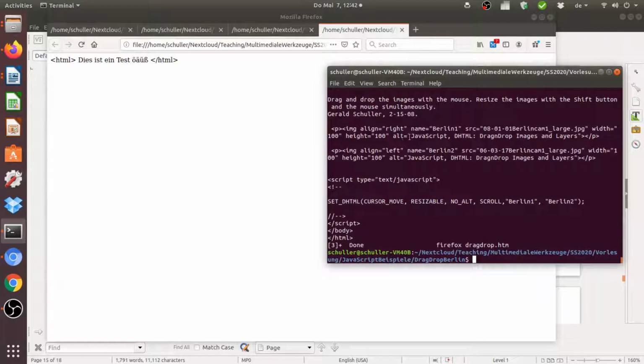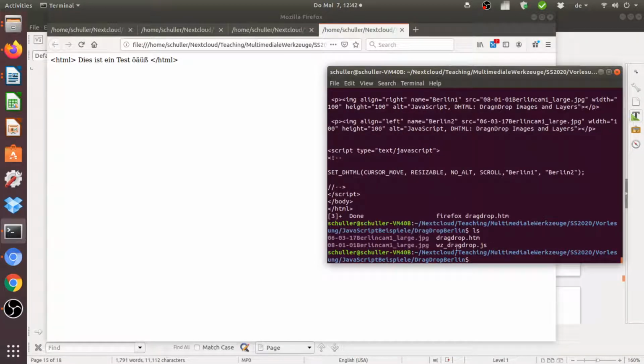And also an alt, which now makes a connection to this JavaScript. Alt means this is what's displayed when the image is not found. So it gives it a short description. The same for the second image, and then that's basically the end of it. So script is ended, body is ended, HTML is ended.